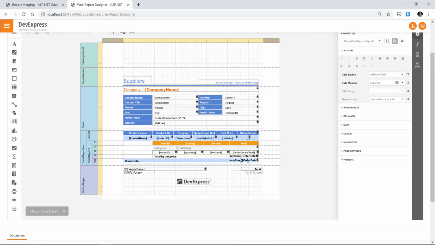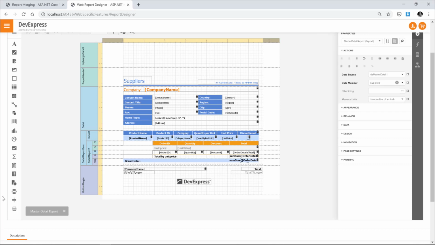We saw a feature released in 18.1, and so the web report designer now has full support for vertical bands. It also has the JSON data source support and authentication, the TypeScript definitions, so the same as the ASP.NET Core, where when you're working inside the development environment, you've got the code completion functionality, and the web document viewer has had a number of performance enhancements done by way of improved memory consumption.